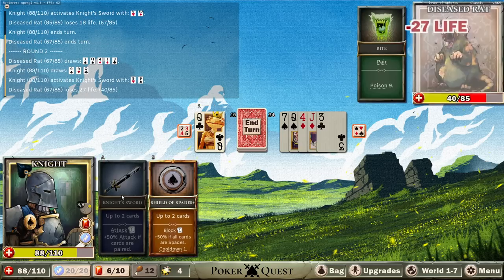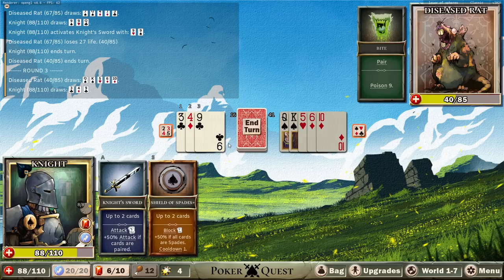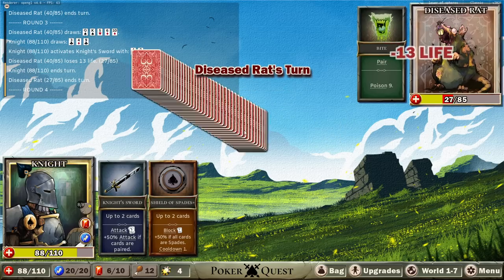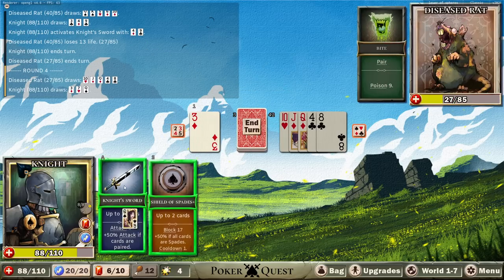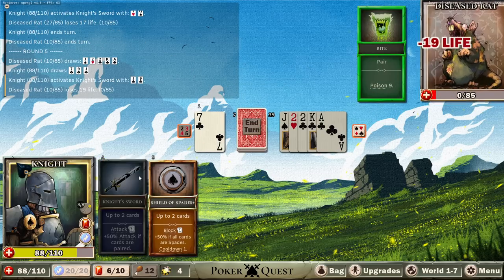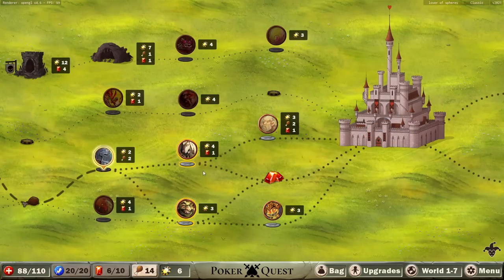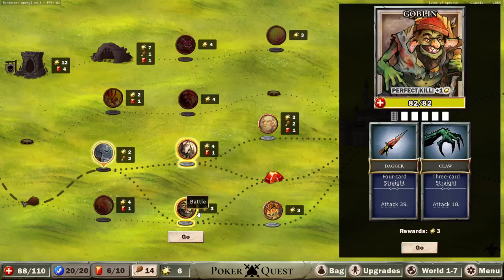So for now, if he draws a pair, it's a little bit mediocre, but hey. I promise we'll have to make strategic decisions soon. These enemies are just terrible. They're so weak. You dinky little fools. I promise we'll have to make a strategic decision soon.